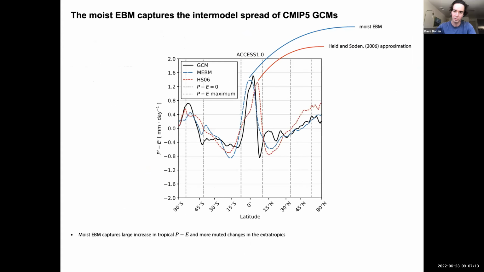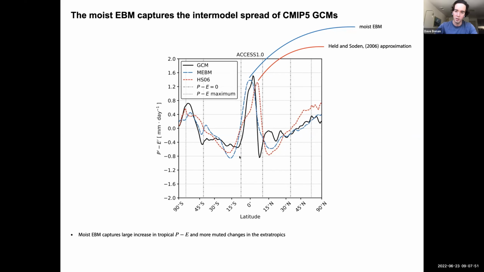And I showed it earlier, but if you start to look at this across models, you can see that it really captures the P-E changes quite well. So again, this is the P-E change under 4 times CO2. Black is the GCM, red is the Held-Soden scaling, which is just an amplification of the climatological pattern, and blue is now this energy balance model. And you can see that it does capture this increase in P-E on the equator and this shift of the ITCZ region. It also captures the more muted responses in the higher latitudes as well. And important for this study is that it captures the narrowing of the ITCZ as well, which you can see from these climatological patterns right here.